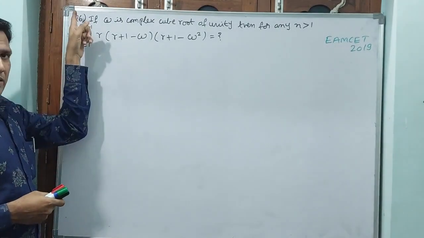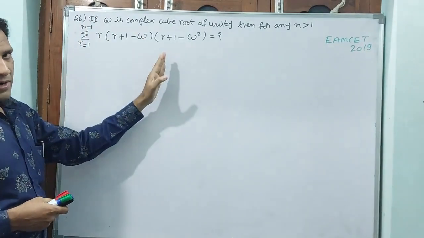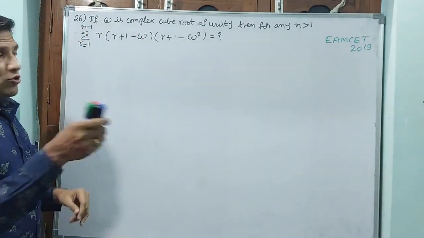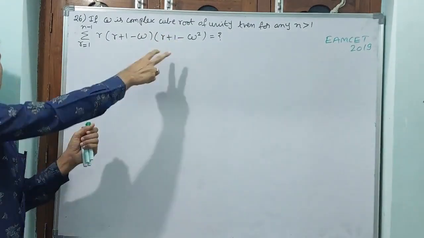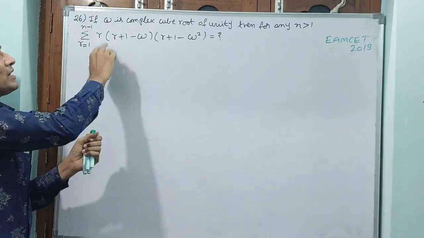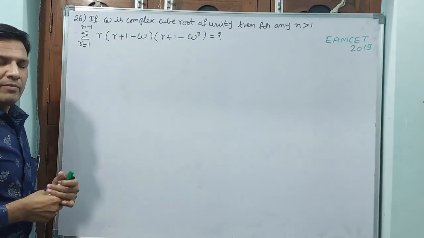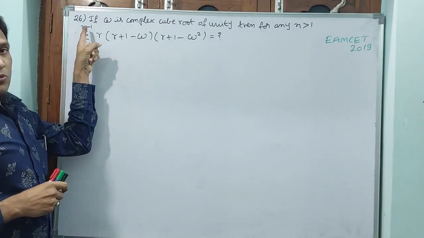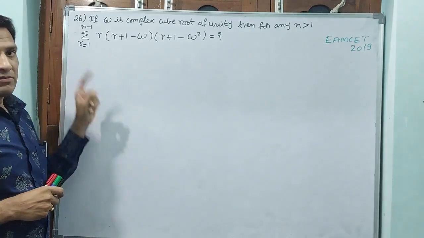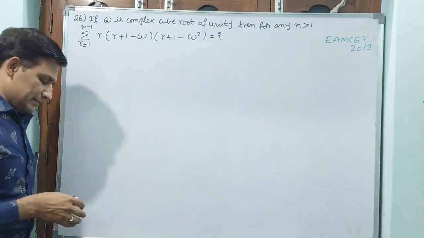We know sigma 1 to n of r, r square, r cube, like that. You have to bring this in that form. That means you have to remove omega. If you are able to remove the omega, then it will come in r plus r square, r cube form, then we can do easily. But while doing, see, this is not up to n, this is up to n minus 1. Accordingly, you have to change the formula. Let us proceed further then.